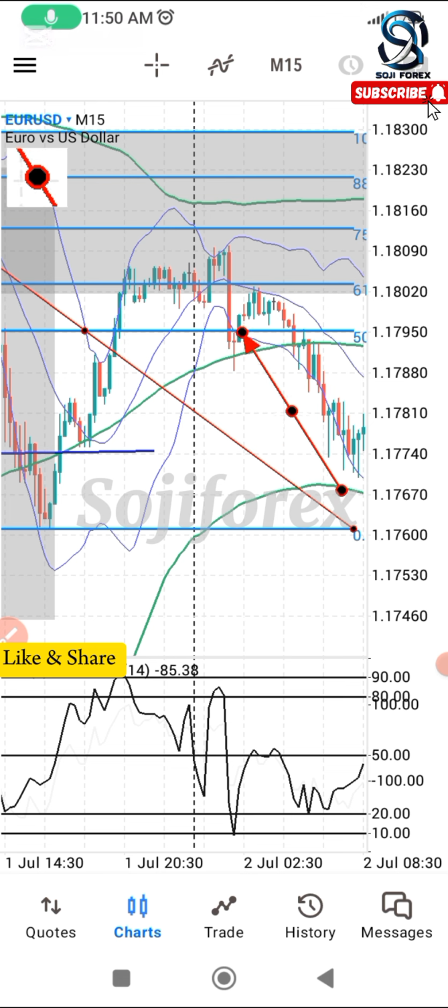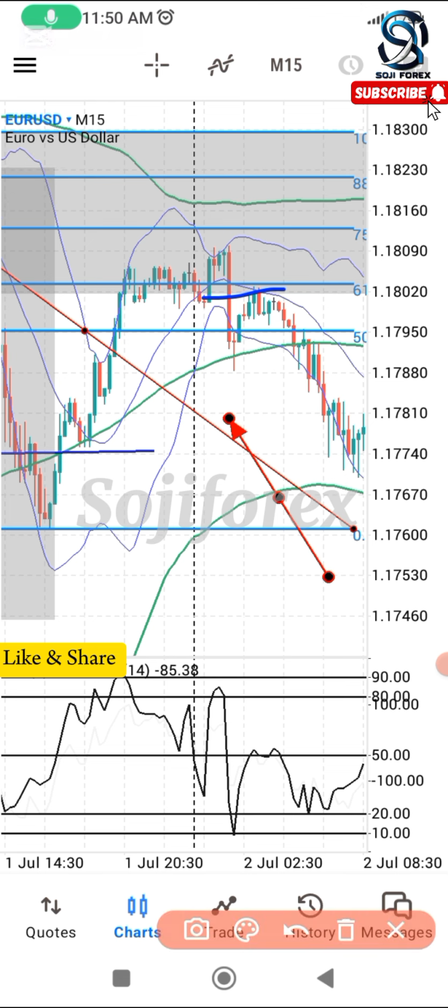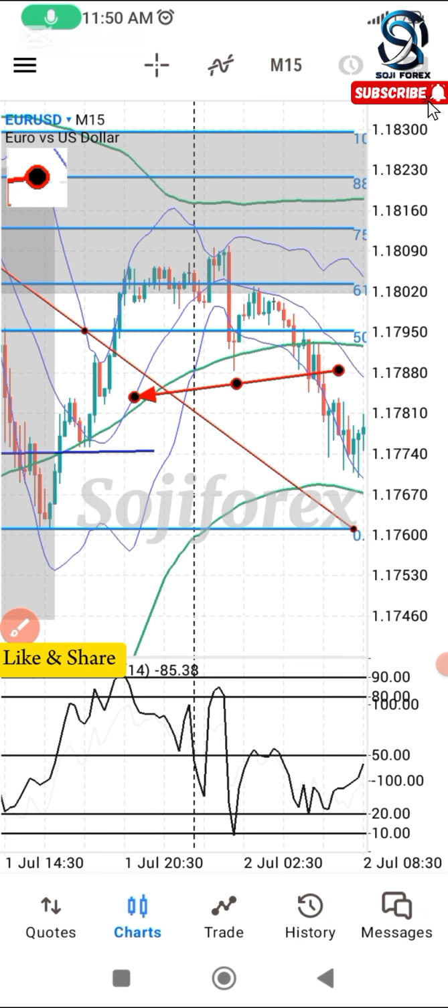And then immediately price breaks to the downside, you see how price will test this middle Bollinger band. So my entry is here. I will sell at this point, and my stop loss will be at this high. Someone asked where the stop loss is meant to be. The stop loss is meant to be at the high, that is above the 100 level of my Fibonacci retracement tool. That is where my stop loss is meant to be.